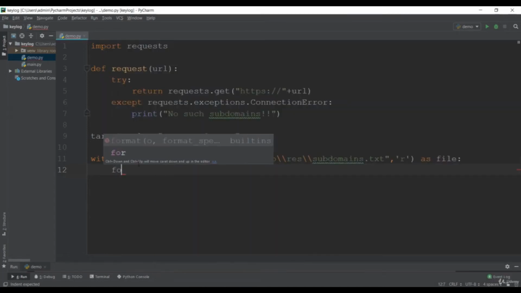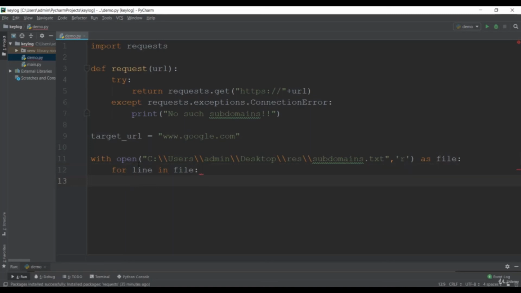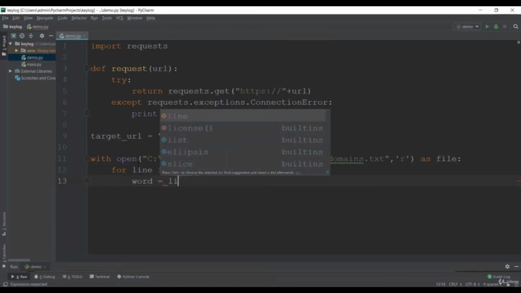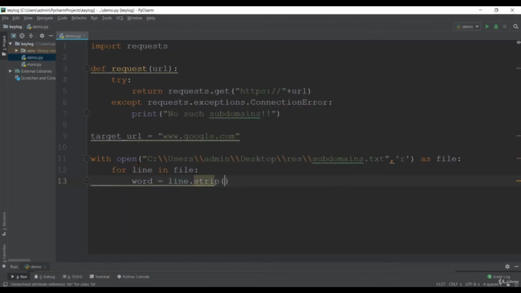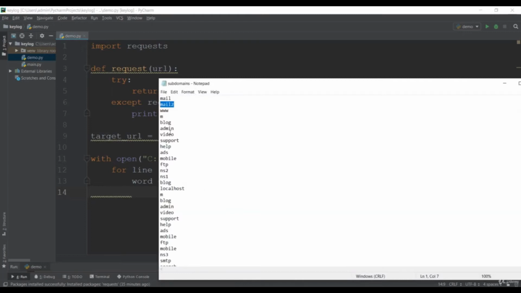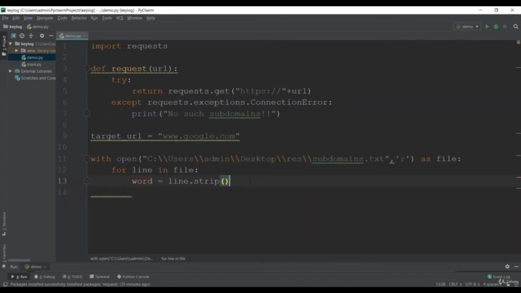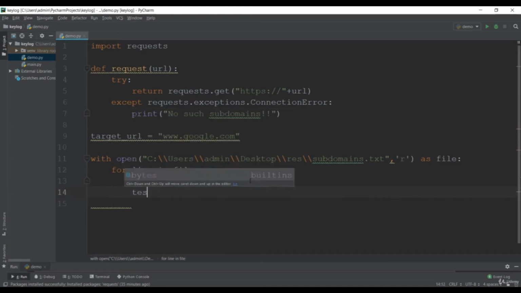So first of all, I want to make a loop in that file. So I'll just loop in that file. I want to just extract the word. So if you want to just remove the spaces between the line, that is done by the strip method. We have learned about this strip method in the string section. This is going to remove any white line spaces. If there is something, let me say in this line, if there are these spaces, it is going to remove that and it will just make something like this. So let's go back, and after we just strip that word, we have to make now test URL.